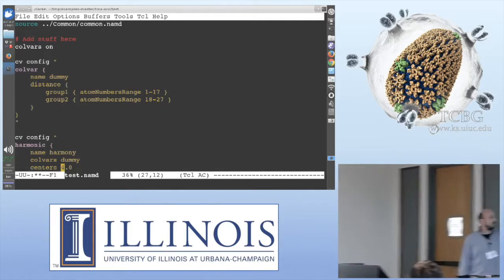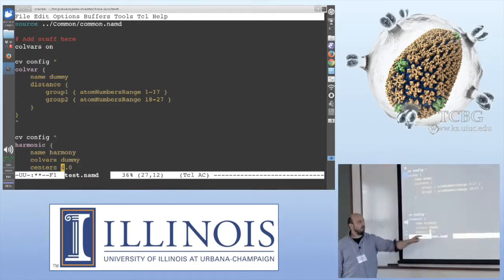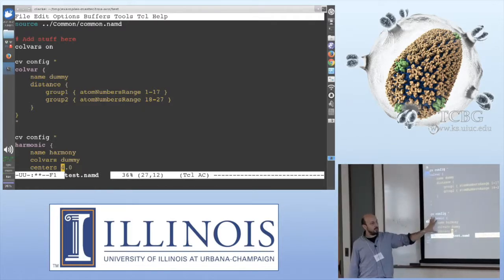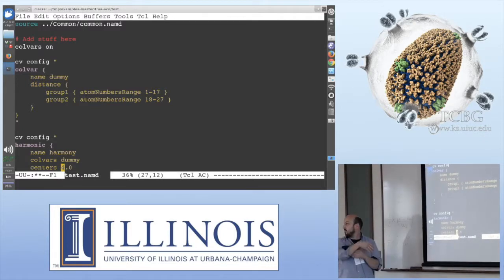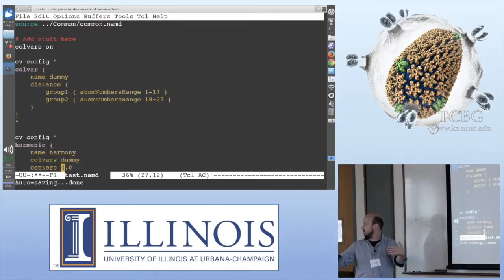So the initial center of the restraint will be 4. Now you can see here that the keyword centers is plural. You can apply this harmonic potential to multiple variables at once. Of course, they're going to be added together, but it means that the same potential can be controlled simultaneously.